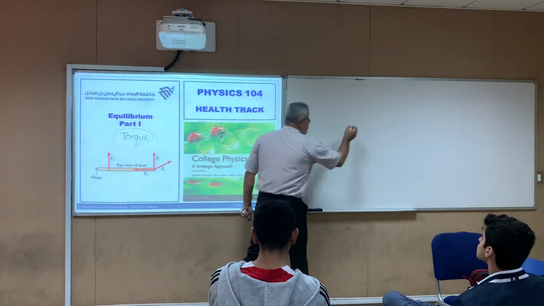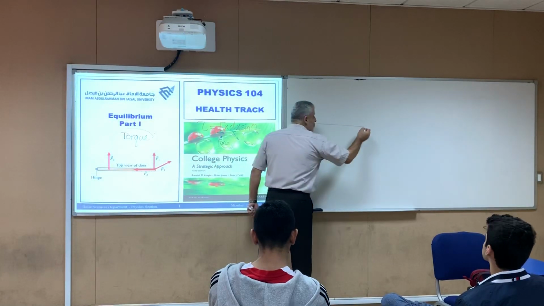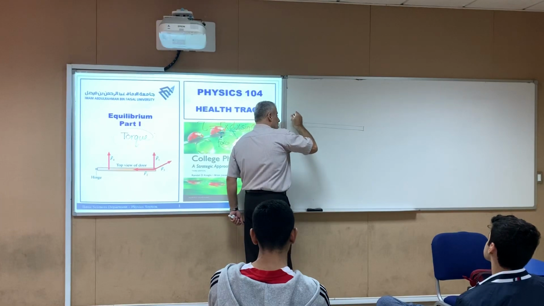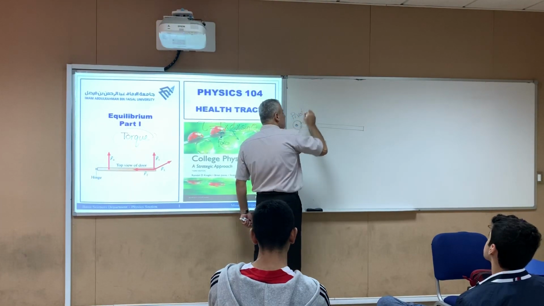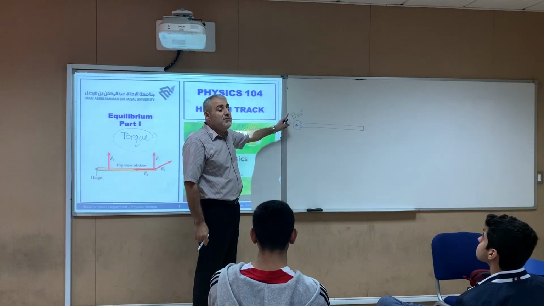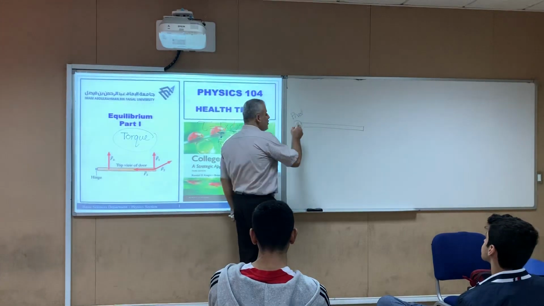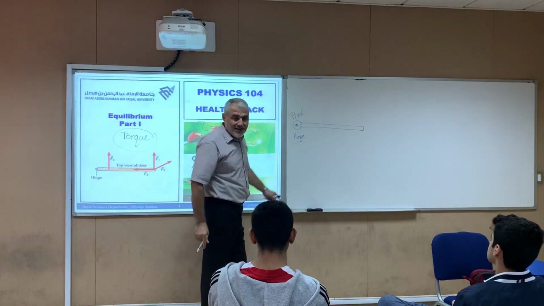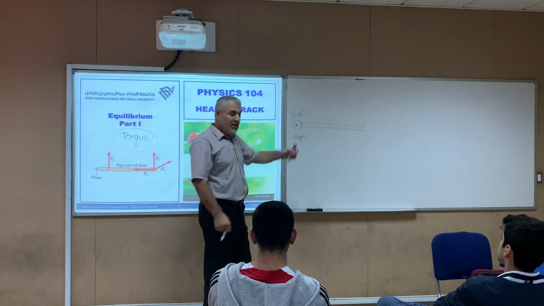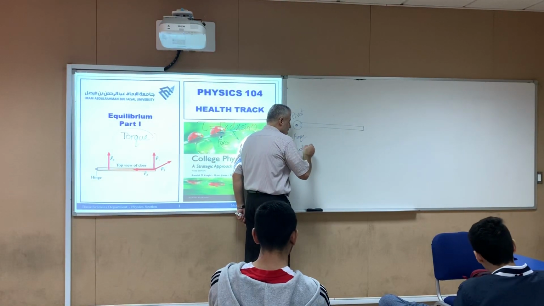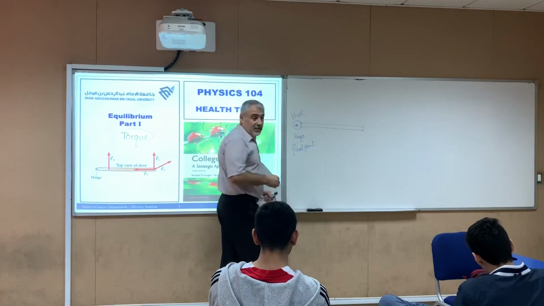The fixed point, or pivot point. Suppose this here is my pivot. Some people when they speak English say it wrongly, but it's pivot. Sometimes we call it a hinge. You know the word hinge, what it means? Just like here, the hinge of the door. Or the fixed point. All the same things here.